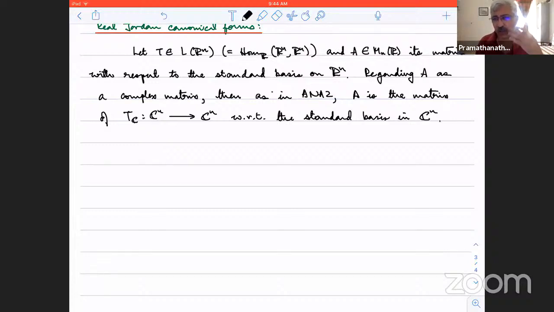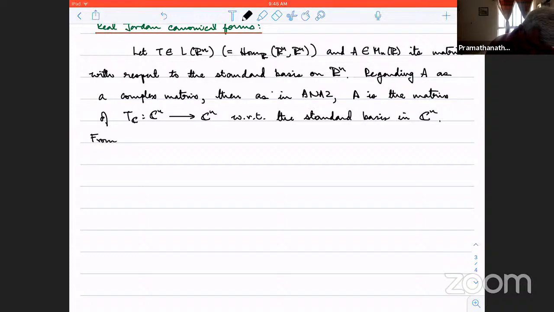I'm just looking, so very quickly, A is a matrix of real numbers. I can think of it as a matrix of complex numbers. Okay, why not? So it gives a linear transformation from C^n to C^n. Basically, in short form, that's all I'm saying. Okay, and this also works for those who do not remember the bits we did about this in ANA2. Okay? It's not a big deal. This is how we have to think about it.